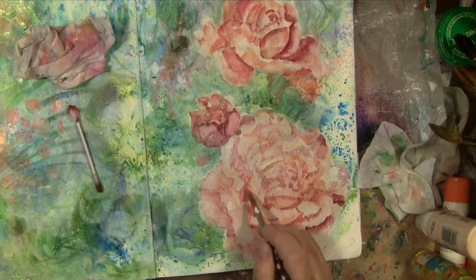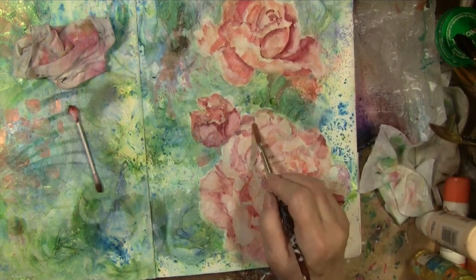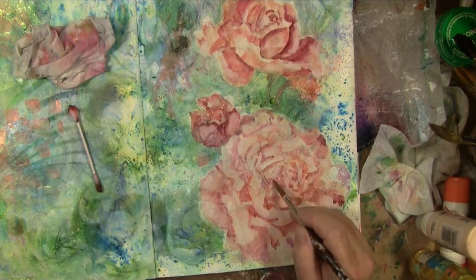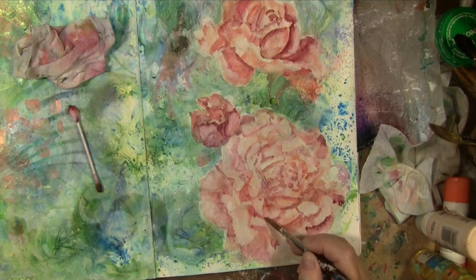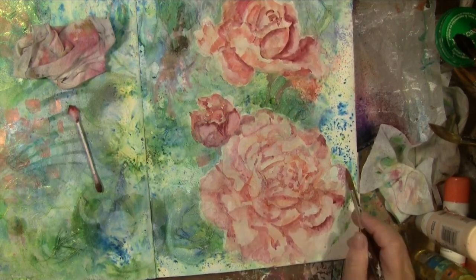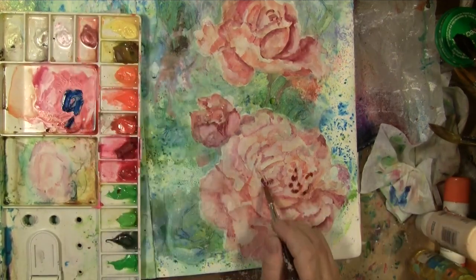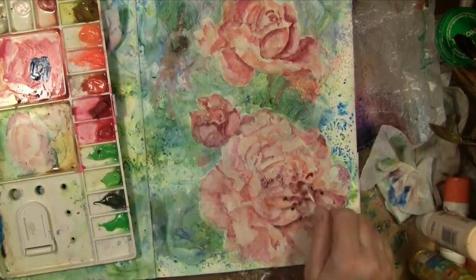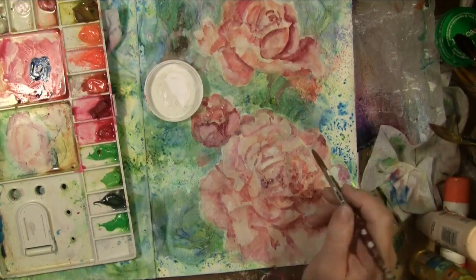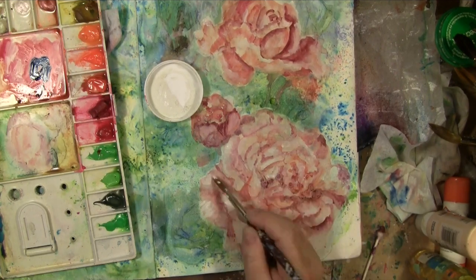When I go back into those darker areas, I don't rub them. I just barely lay that pigment in there and maybe encourage it to soften on the hard edge just a little. If you really mush around on it, you kill the color and you're going to make mud because everything underneath it is going to dissolve. And I added a dark blue, it's not ultramarine, it's a Daniel Smith color I have on this palette, to make a dark purple with that red.